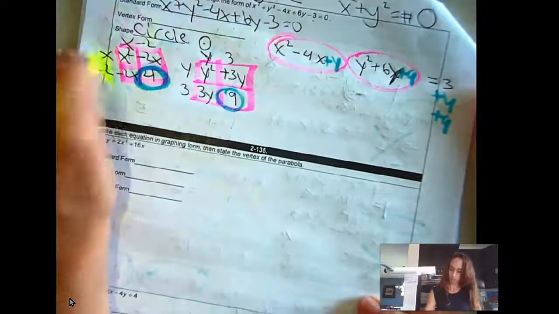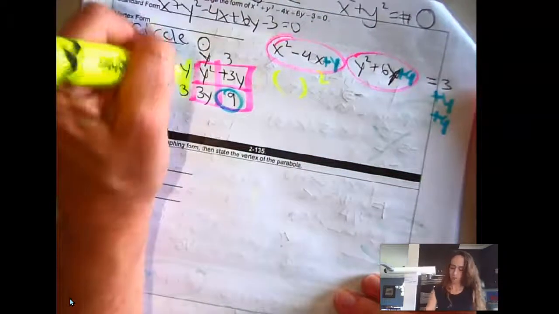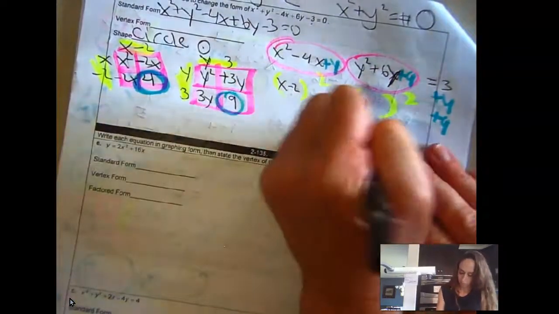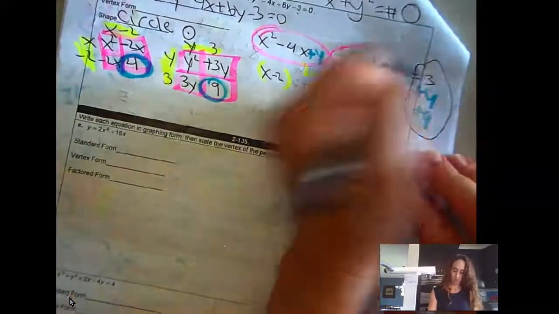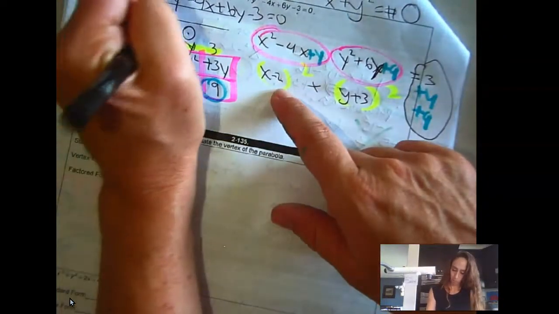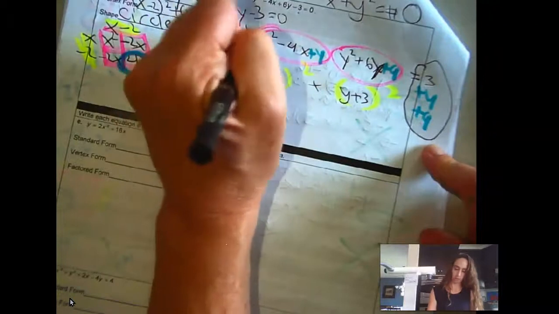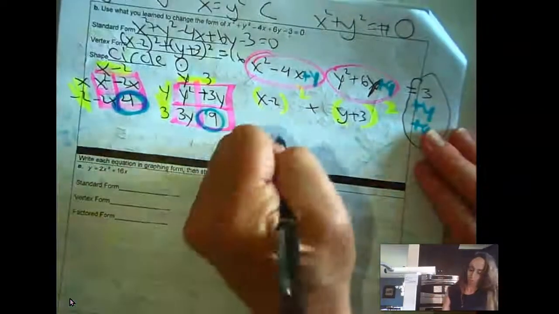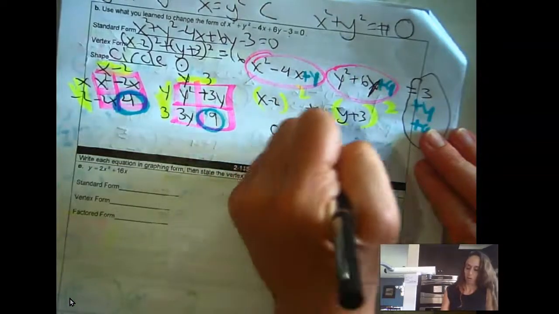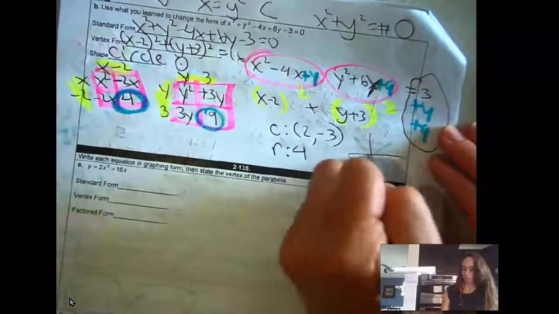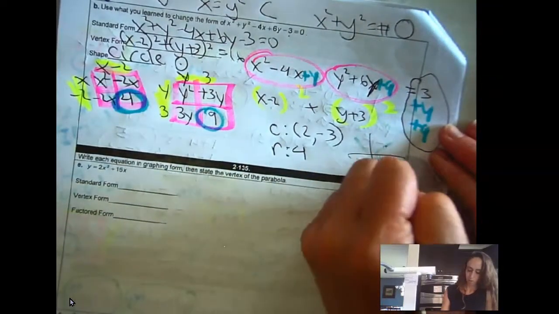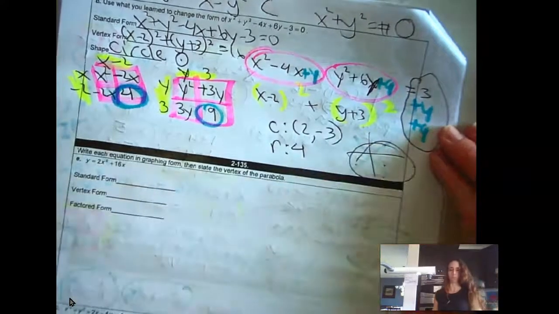And then this squared, this squared, x minus 2, y plus 3, plus, I got it in vertex form, I have to add all that. So I'm going to go x minus 2 squared, plus y plus 3 squared, add all those up, I get 16. All right, added bonus. What is my center? 2, negative 3. What is my radius? 4. So I would go right 2, down 3, that's my center, up 4, right 4, down 4, left 4, and there's my circle. Okay?